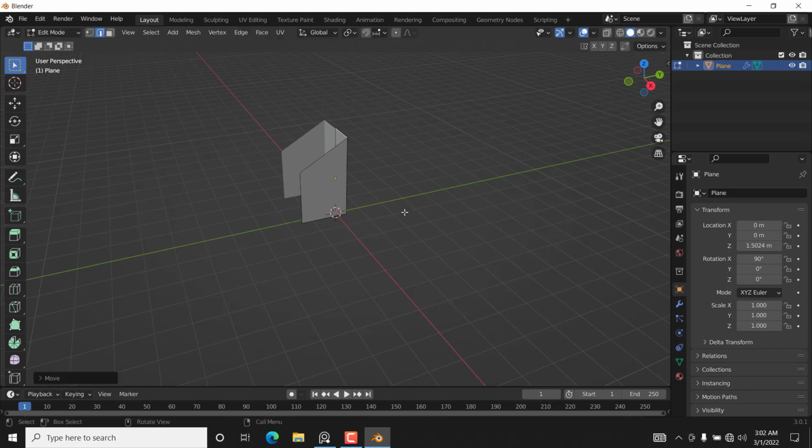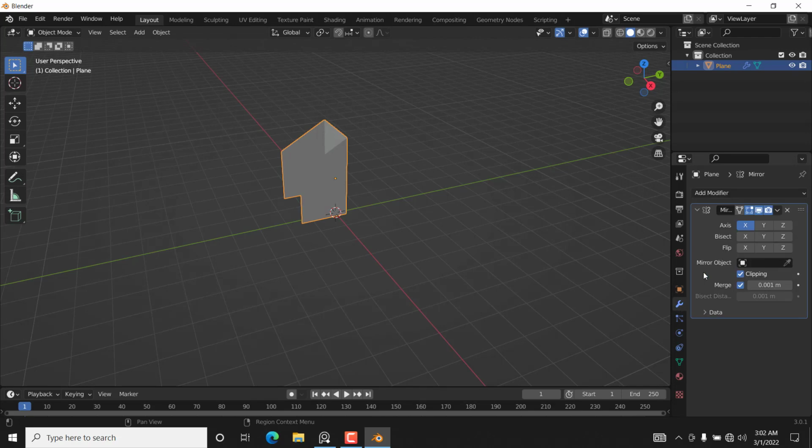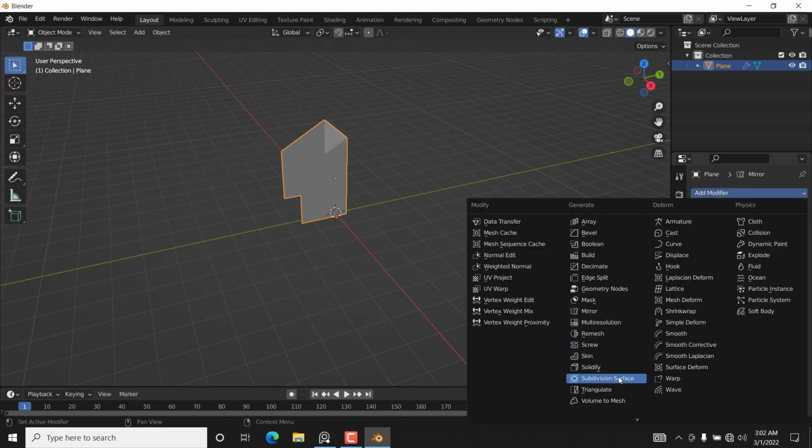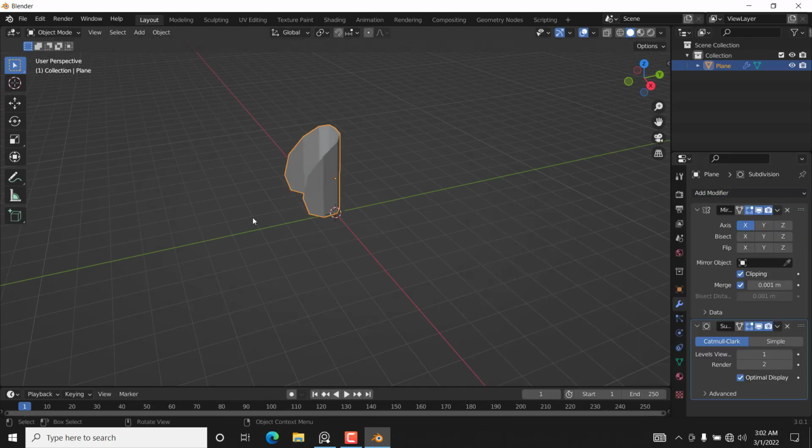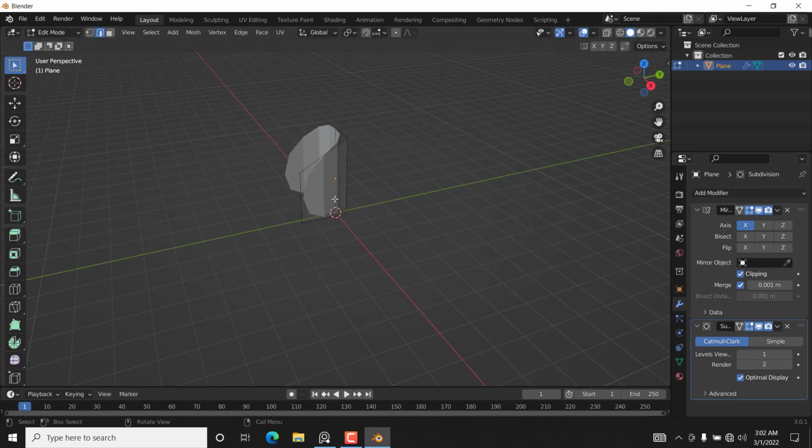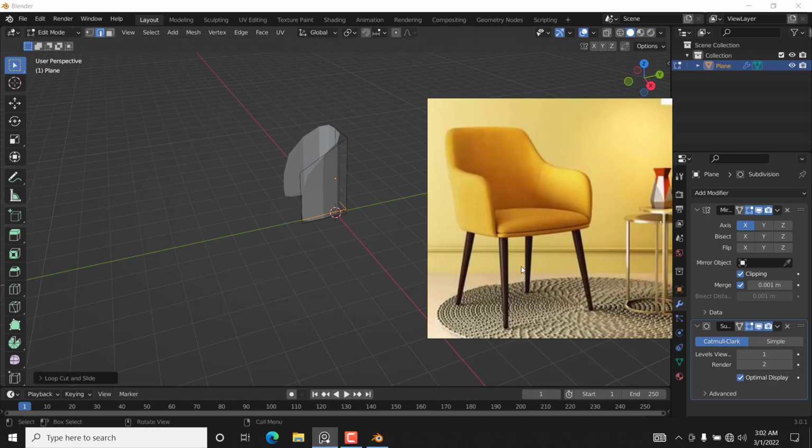You can see. Now let's check it by adding a subdivision surface modifier. Now we need to get into that part and press Control R. The bottom part is a little bit flat.